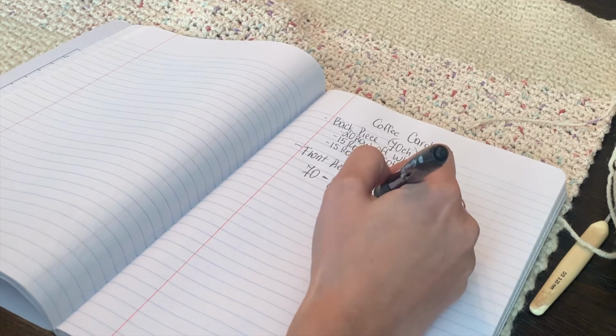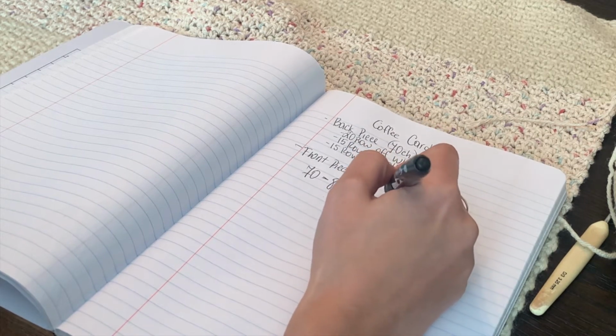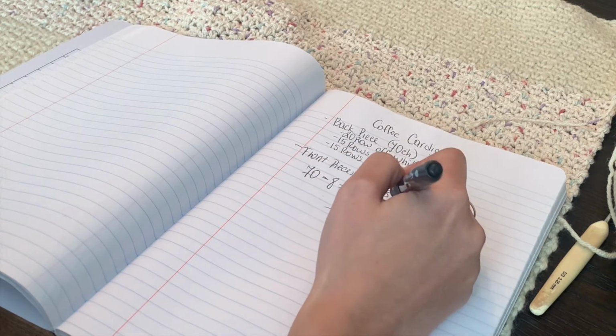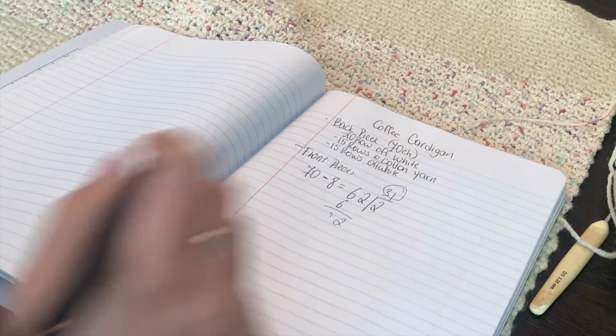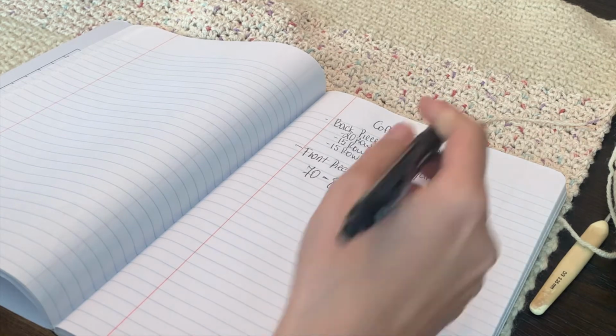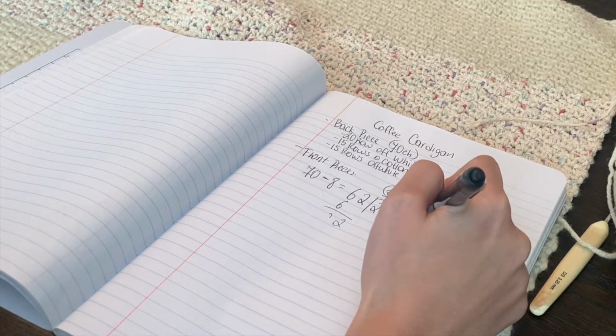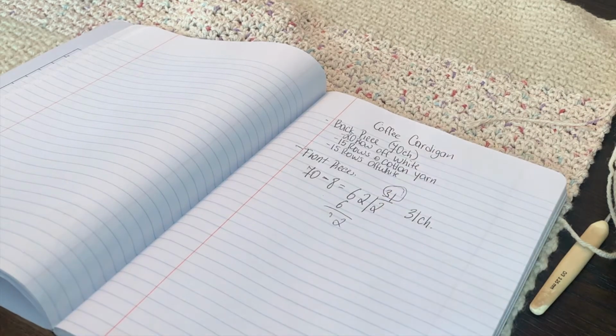Now we're gonna divide by 2 because there's two front pieces. So 62 divided by 2 is 31. So each front piece is gonna be a 31 chain front piece. And we're gonna do the same thing.